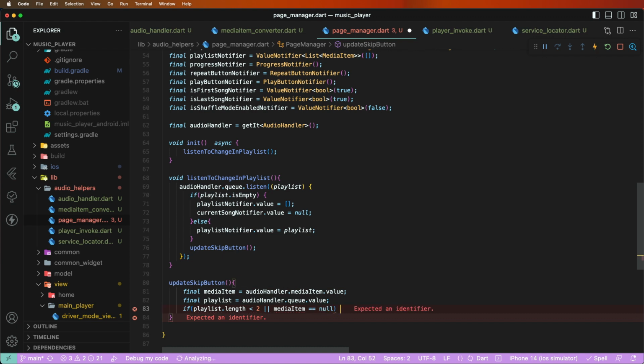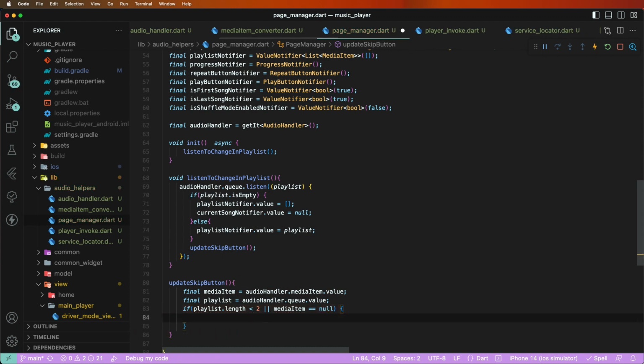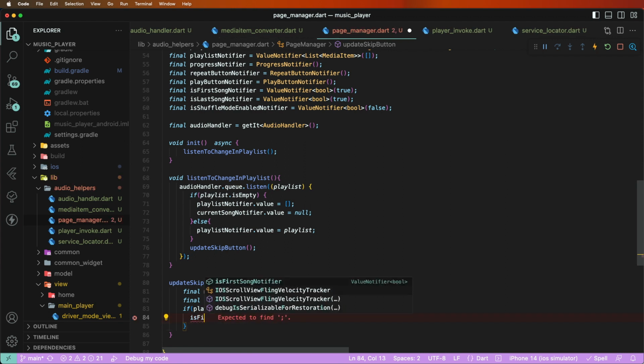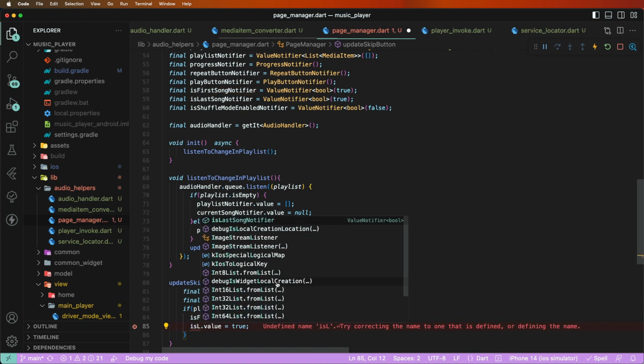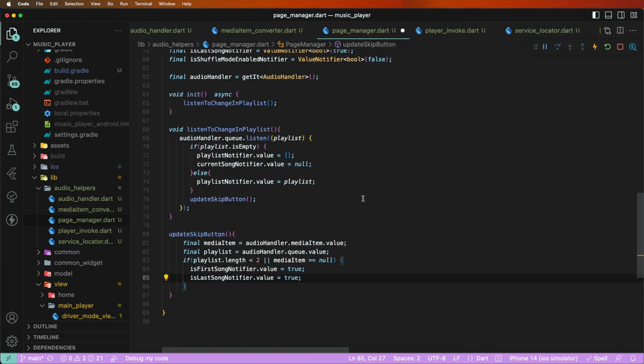Need to get this here, then set the is first notifier dot value as true. Same as, we need to copy here and write down the last notifier set as true. Else part need to write down like this value.